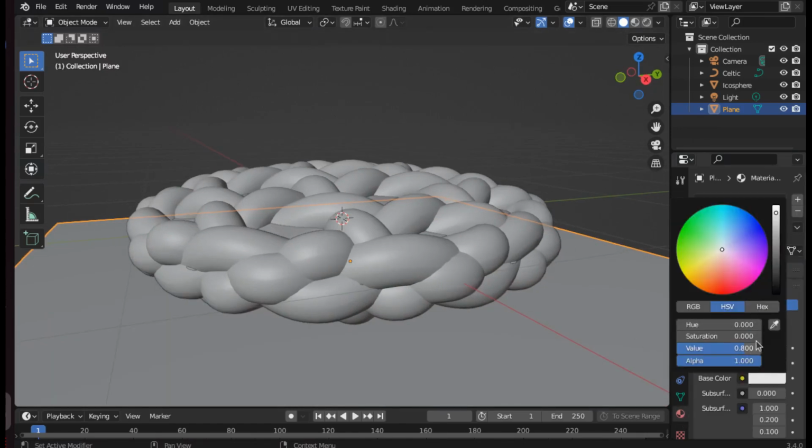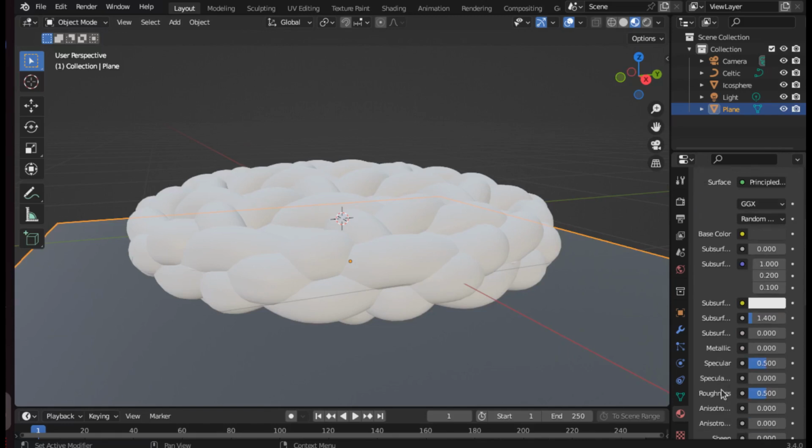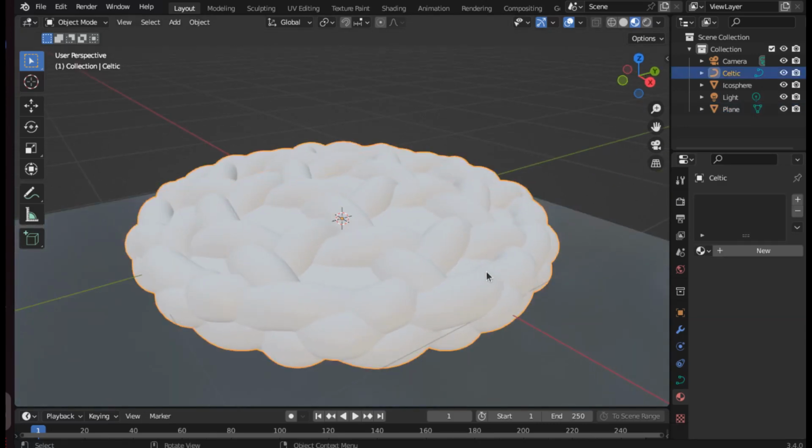And then in the world properties, add an environment texture. I just chose the standard indoor one that comes with Blender, which we used earlier. Then for the material for the knot, just append the gold material that you used in the earlier chapter.